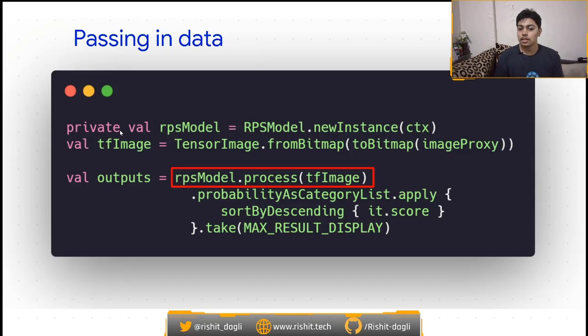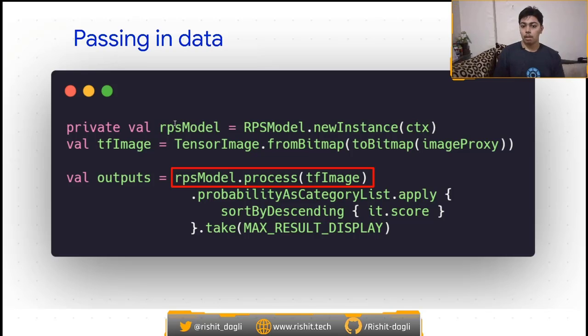These inferences are essentially an array of probabilities, saying what my probability is for each class. In this case, I had three classes: rock, paper, and scissors. So my model will tell me what is the probability I have for each class. That is what the process method would return for a particular image.